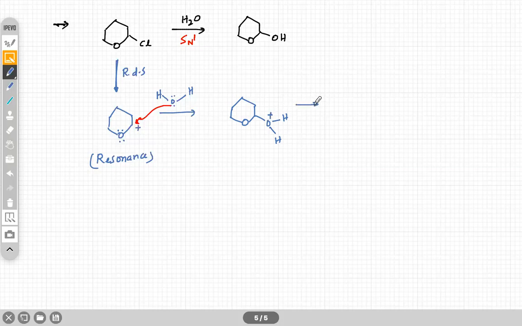Okay. Now to stabilize this positive charge, one H plus comes out, right? Negative of H plus, so that this leaves this electron pair behind on this oxygen. So it converts into this molecule, plus H plus, and we have OH here. So this is the product we get. In fact, in all those reactions, the reaction goes this way only. H2O attacks, alcohol attacks, then oxygen has a positive charge. To stabilize the positive charge, the H plus comes out and it forms the product, that is the final product.